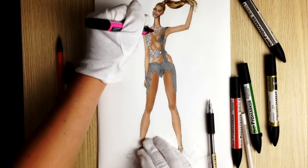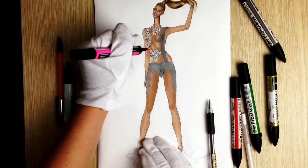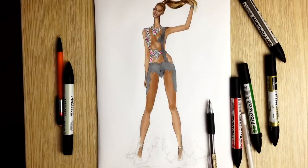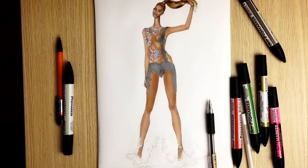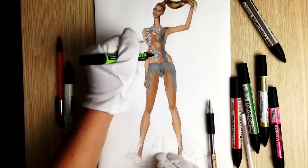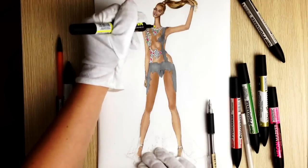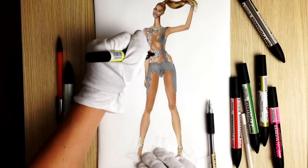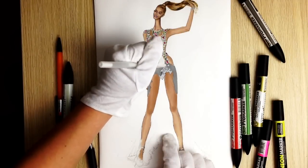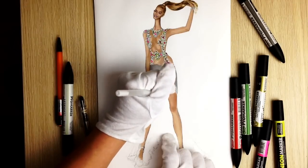Now I'm using electric pink — it's a neon color of Promarker — and I'm placing pink gemstones, especially on those shapes I made slightly bigger. I'm also using neon green, but it's better to use yellow — so I'm going to use luminous yellow instead, also a neon color — just coloring randomly around the area. Repeat the same on the other side of the dress and the lower part; that gray area gets the same treatment.